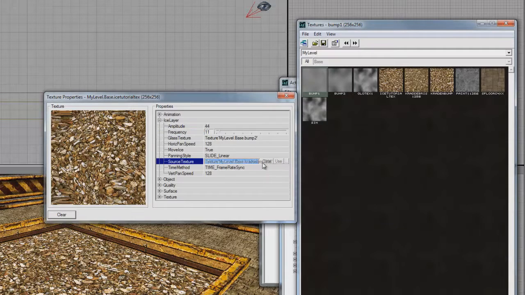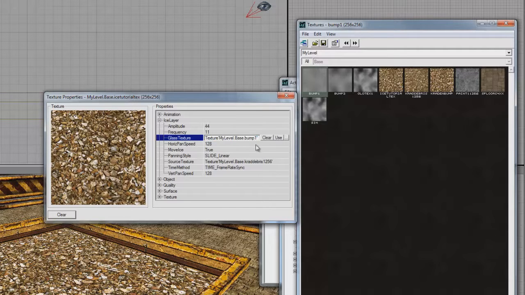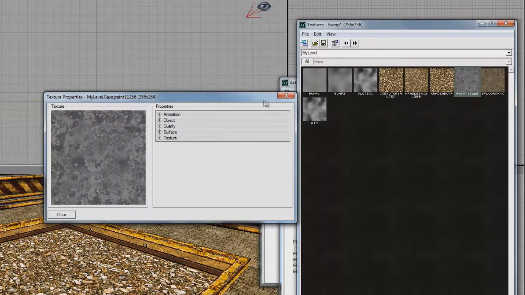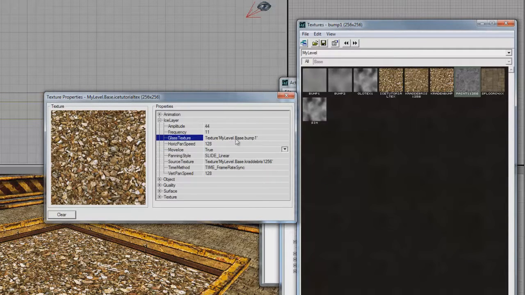So let's select a more blurry texture. You'll notice that if it's a lot softer, the effect is a lot more moderate. So if you have a very grainy texture, you're going to want a softer bump map. If you have a very soft texture with little graininess, like a base texture of some sort, then you'll probably do better with grainy bump maps, though not so grainy. You wouldn't want something like this, a very pixelated and sharp bump map. It will tear up your base texture.